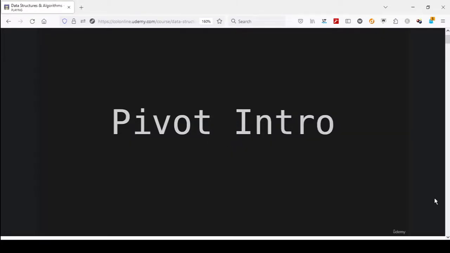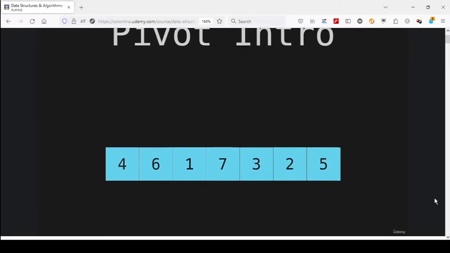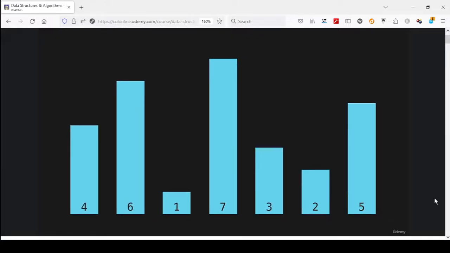So in this video, we're going to walk through how our pivot function is going to work. And pivot is going to be a helper function that we use for quicksort. So this is similar to how we use the merge function as a helper function in merge sort. So to explain it, I'm going to bring up a list, except we'll show it like this. And what we're going to do in pivot is we're going to pick a pivot point. That's going to be the first item.